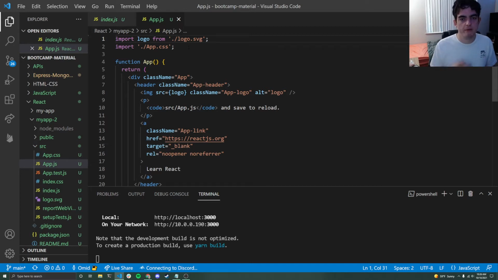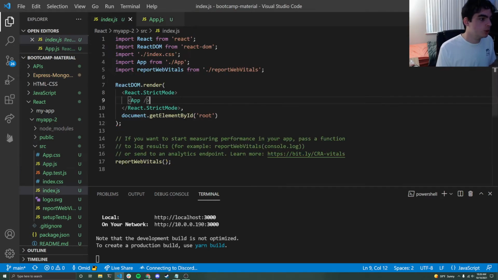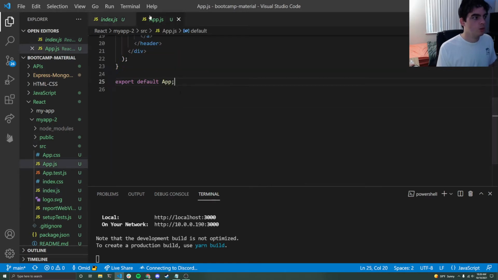No real importing of scripts, because we write our JavaScript differently in React, that I'll be showing you soon. Lastly, here at the bottom, we just say export default App. This is just essentially the name that we are exporting. Without writing this, we could not import this. So index.js's import of App would not work without this.